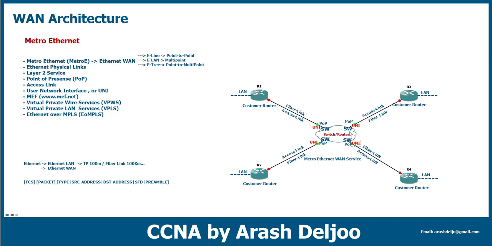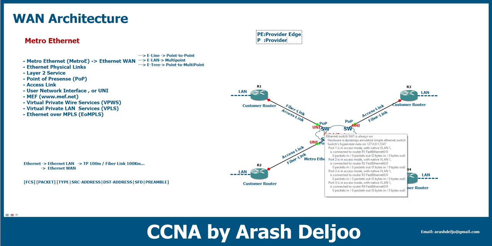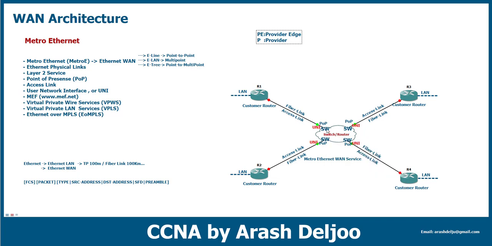Actually, in each service provider, we have some edge devices. This is the overall or generic terminology in the service provider. In a service provider, we have the PE, or provider edge device, such as this switch or this router. A provider edge can be a switch or a router. Also, we have the P router. P means provider router. Provider routers are the routers or switches that are inside of the provider, such as this switch or router, meaning in the core of the service provider.